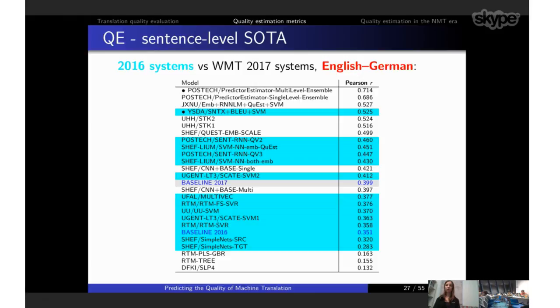We also did a little bit of a comparison of how well systems are doing this year, in 2017, compared to 2016, using the same data. So the training set was just a slightly bigger version of the previous year's training set. And the test set, we just used the same. So we fixed the test set here, and the same language pair. And what you see in light blue there are the 2016 systems, and 2017 are the ones that are not highlighted, and overall they're doing much better. So this is also nice to see that there has been progress over at least the last couple of years in the field.